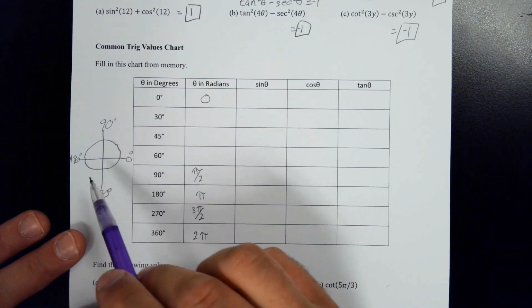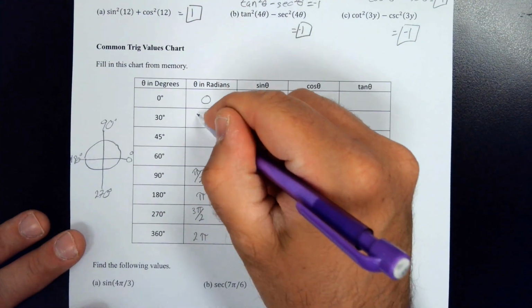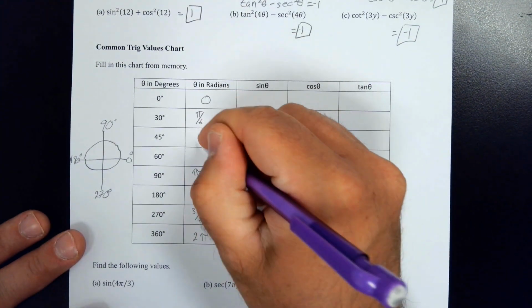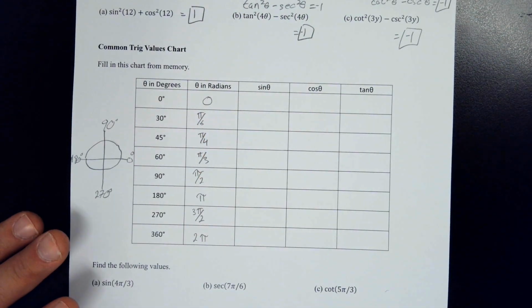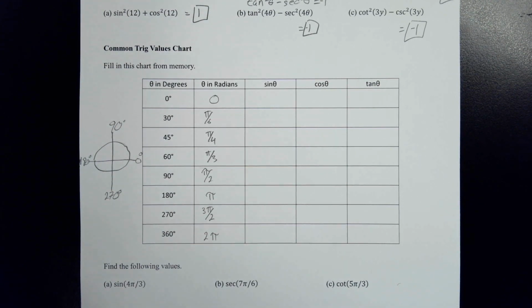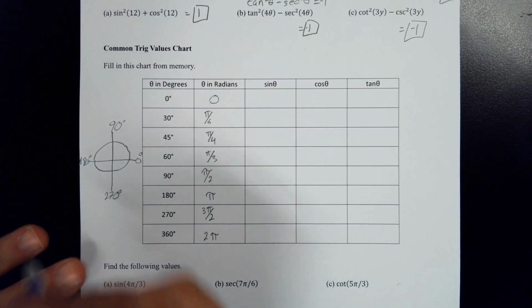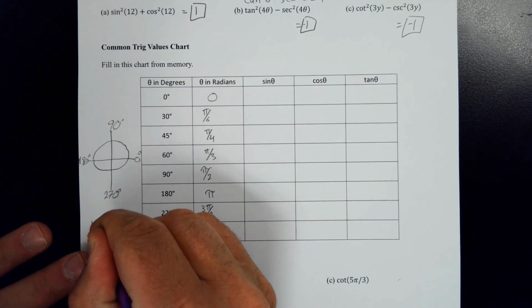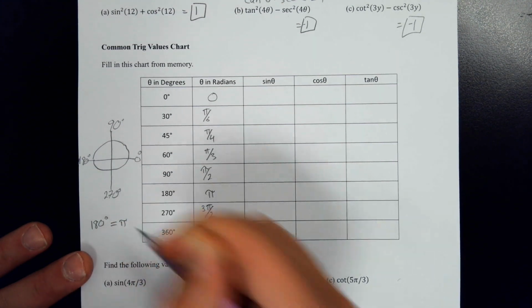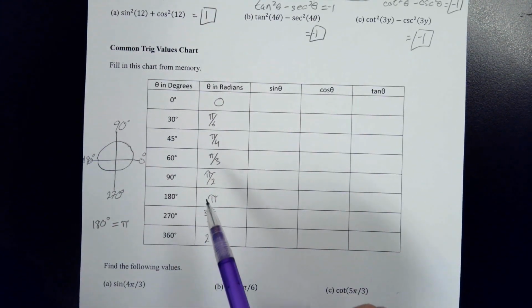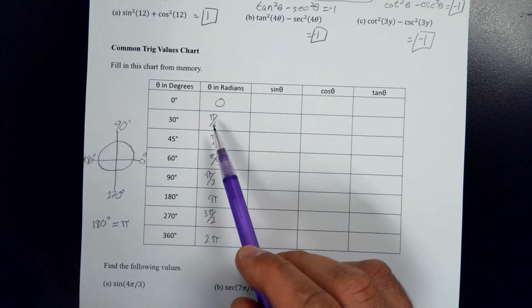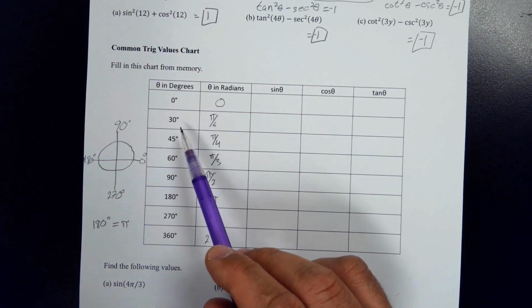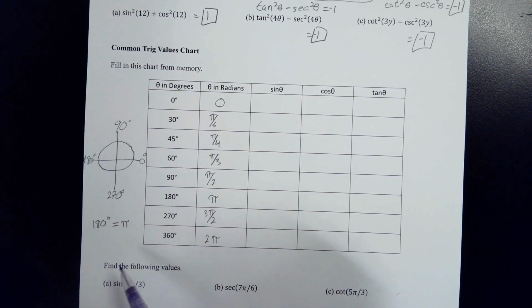You could do this conversion however you like, but these are pi over 6, pi over 4, and pi over 3. Converting radians to degrees is not too hard because 180 degrees is the same as pi radians. So for instance, if you wanted to convert 30 degrees into radians, you would multiply 30 degrees by pi over 180, and you would get pi over 6.